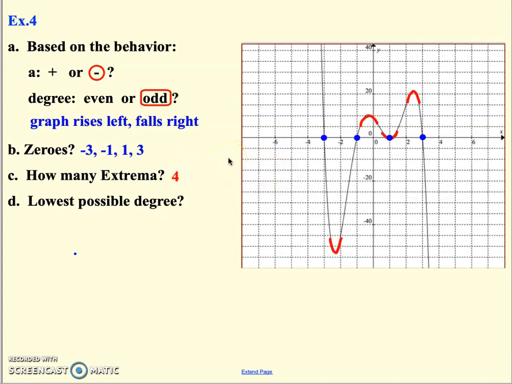Now this one's a little bit weird because it's 4 zeros and I have 4 changes in direction. What is going on there? It should be 3, we think, right? It should take 3 changes in direction to get through 4 zeros, but there's a little catch. As you're sketching along, you change direction, and all of a sudden it bounces right off of this, and that's something unique. When your graph bounces off of a 0, that's what we call a double 0. So 1 is a double 0, and double zeros always cause the bounce.